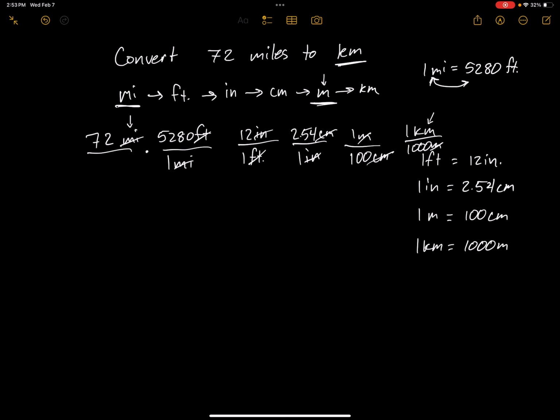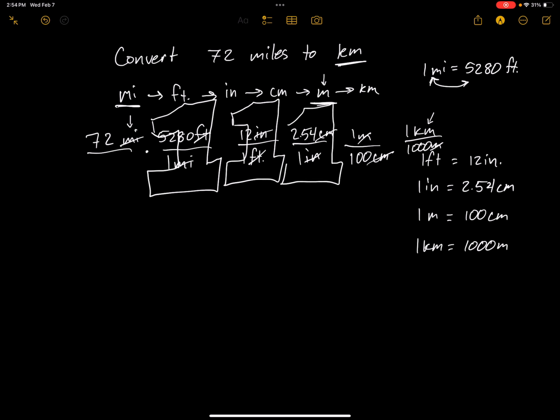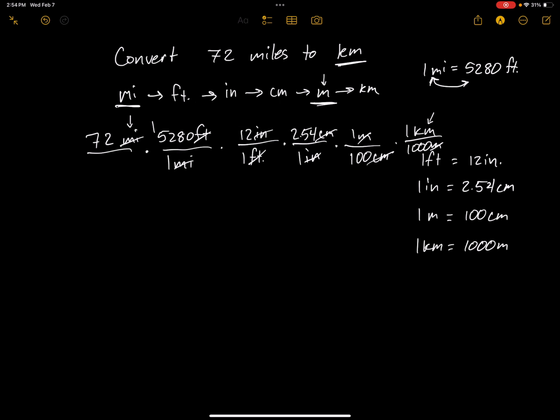Okay, so now the trick is going to be to enter all this into your calculator. Now, before we do that, I did want to just show that because this is one thing being divided by itself, just a different version of itself, remember that these are all just big factors of 1. This is what I always do to help my students see it. You're just multiplying by a whole bunch of big factors of 1, right? Because we're not changing the actual distance. We're just changing the way we represent that distance, just like it's a different language, right? So we're just multiplying by 1 times 1 times 1 times 1 times 1 to get to a different language or a different set of units, okay?